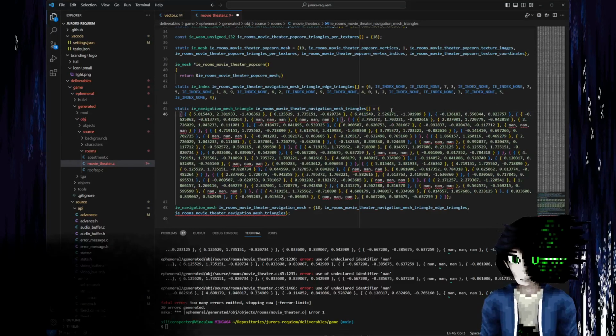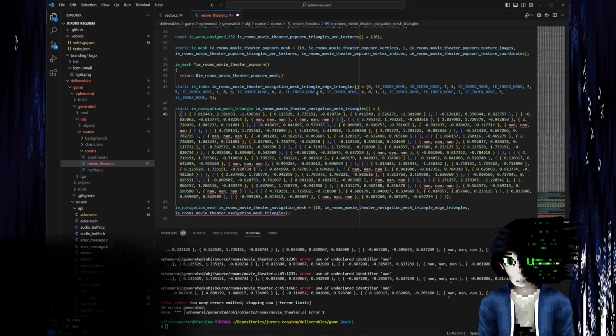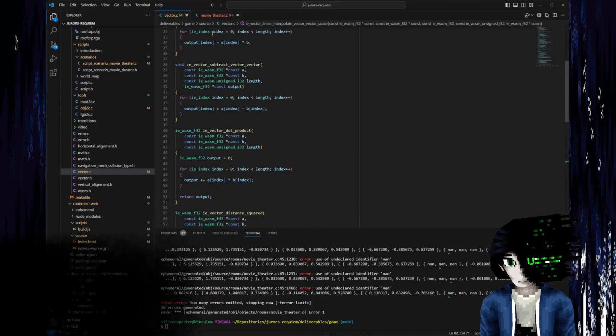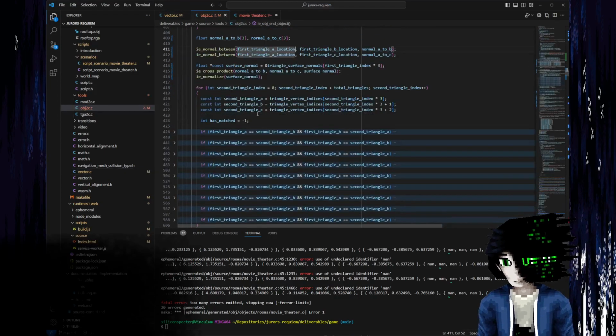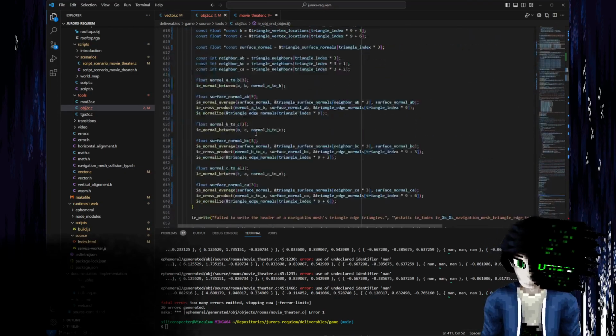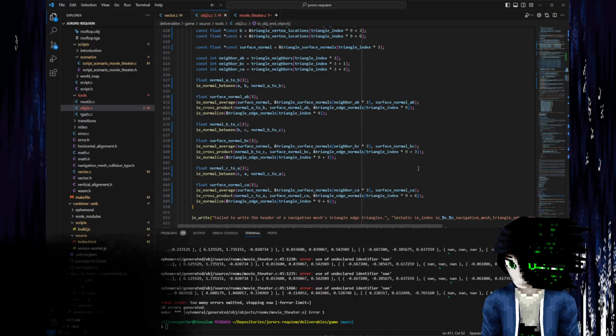So what do we have here? This is a triangle, isn't it? Yeah, it's an entire triangle. So the coordinates are good, the surface normal is good, the first edge normal is good, but the second and third aren't. So I'm doing something wrong. Obviously. I mean, obviously, but something more wrong than usual.